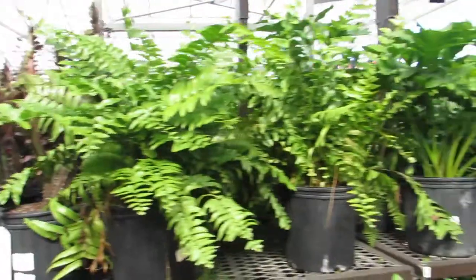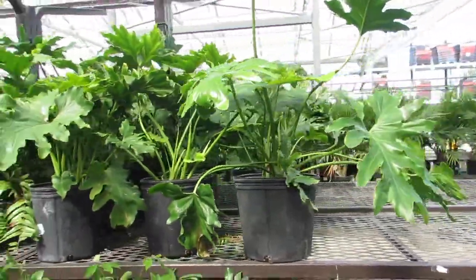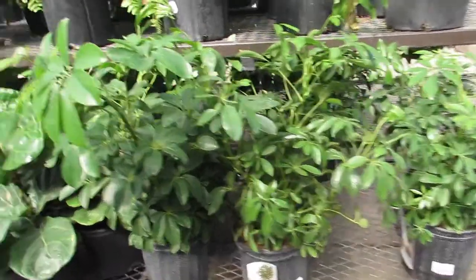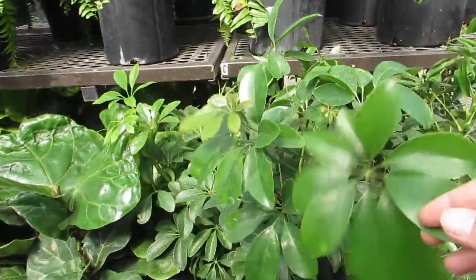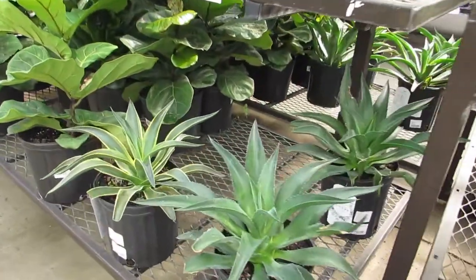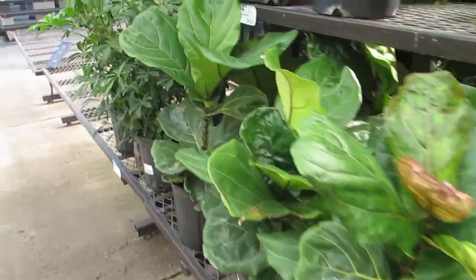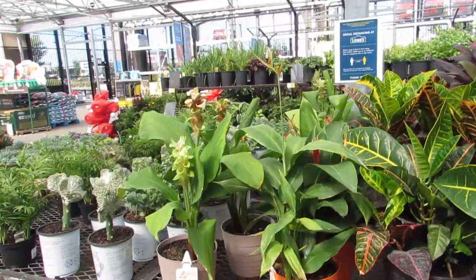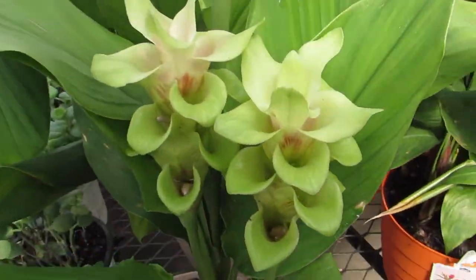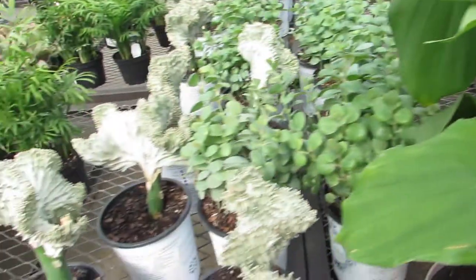Northside. Some philodendrons — that's a lot of light for them, I wonder how long they've been out here. And some little schefflera babies who love light, so I'm sure they're just happy as a clam. Some more agaves right there. Beautiful. Fiddles — pretty. Wow, look at those. Gorgeous. Some crested cactus.